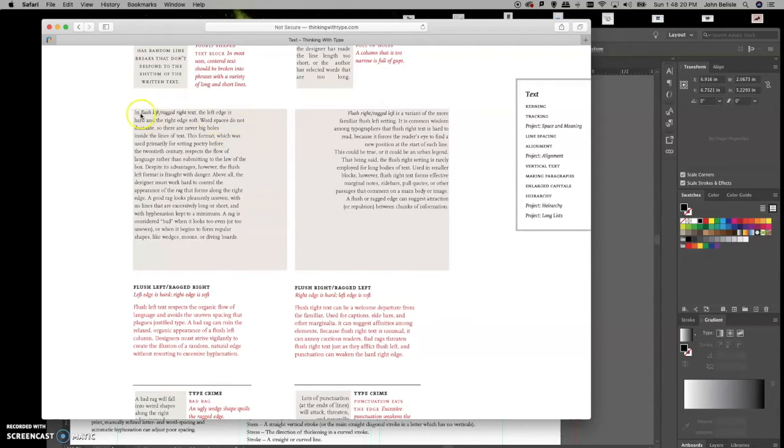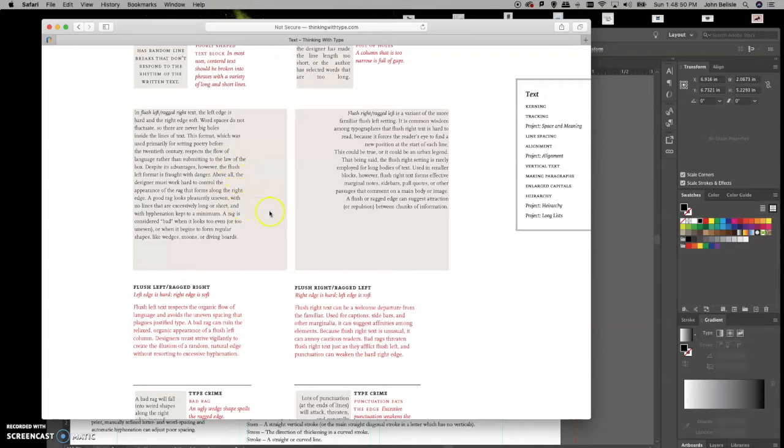When you look at this one, it says in flush left, ragged right text, the left edge is hard and the right edge soft. When you look at this word hard, it doesn't quite fit up here, so it moves to the next line. However, on the next line, do not fits in that space where hard would not fit here. So we have a line in and a line out, and as you go down the page, you can see it alternates back and forth.